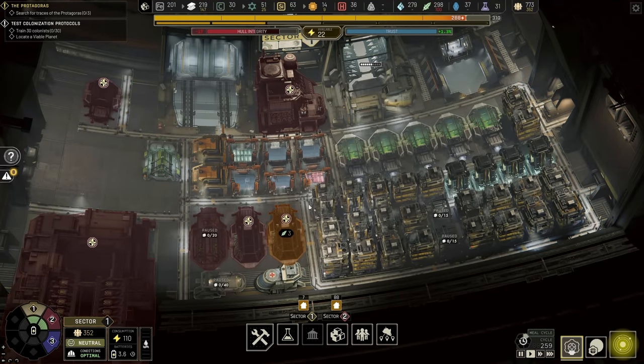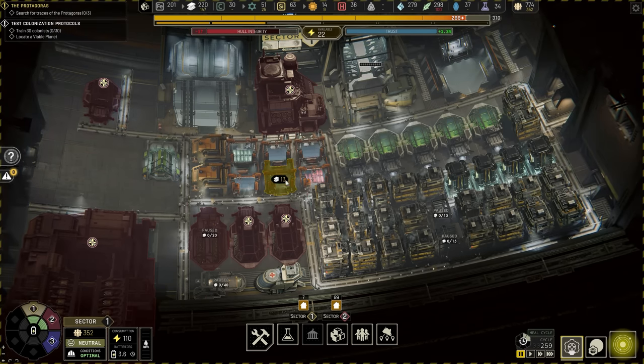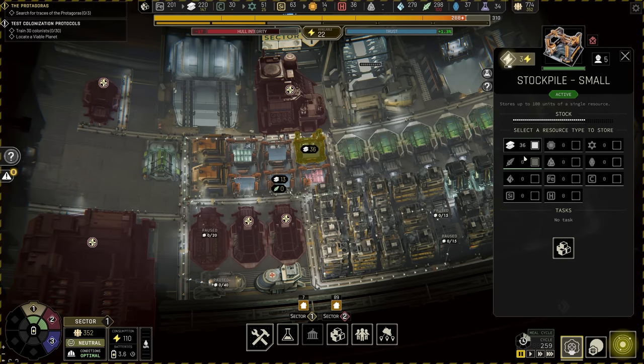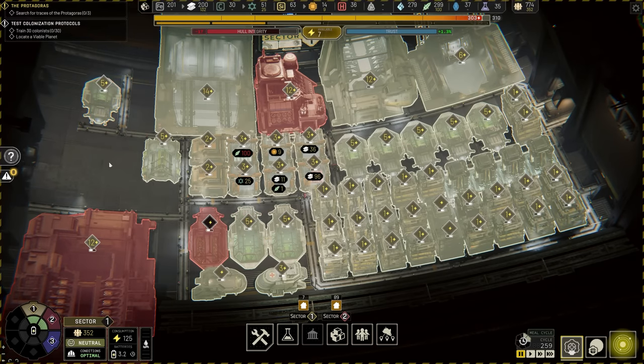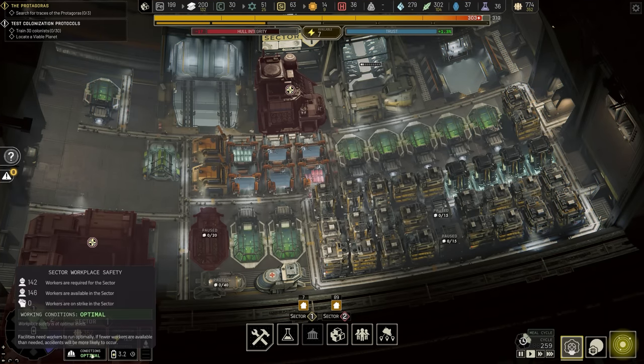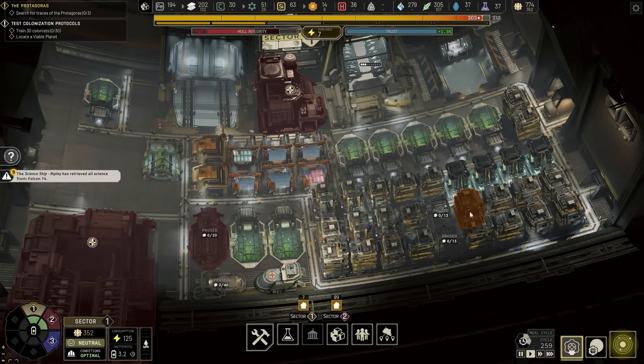Let's just power down some of those food buildings for a little while. Alternatively, you could just add another food stockpile, right? If you want to be safe. So actually, maybe I'll do that. Food stockpile there. Let this one just keep its iron. I'll put them back on, seeing as we have the power and workforce to do it. Optimal conditions. No reason not to have them working.